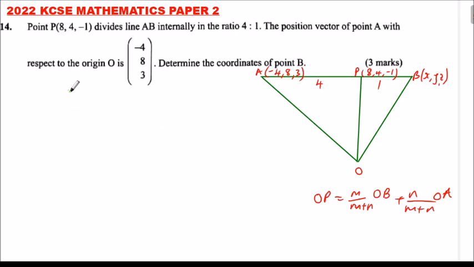With that, we can now say vector OP. Vector OP, we can write it as (8, 4, -1). Because we already have the coordinates of P. So, OP, we just write it in column form. It is equal to, our M is 1. So, it is 1 over 5 vector OA. OA, we already have. It is (-4, 8, 3).